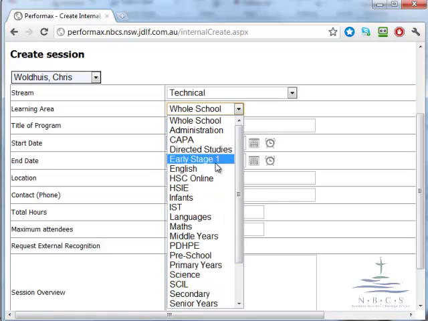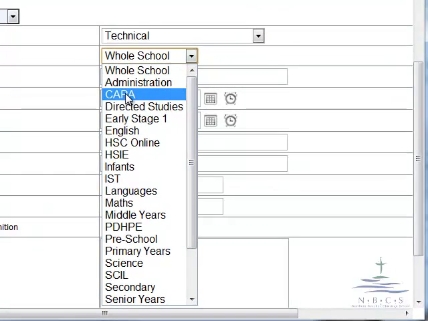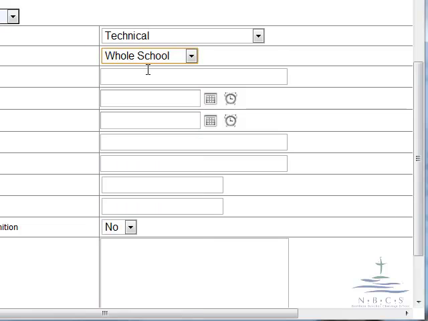For example, if you say, well, it's a Kappa one, but it's really a music one, and there may be other people in the rest of the school that are interested, but definitely only high school, then you might put secondary. But if you say, no, look, it's a music one, it kind of applies to everyone, put whole school. Then in the title, this is probably the trickiest point.